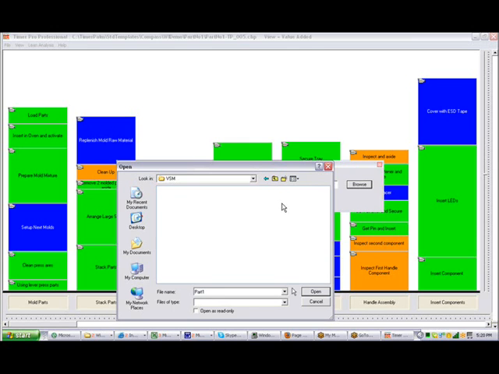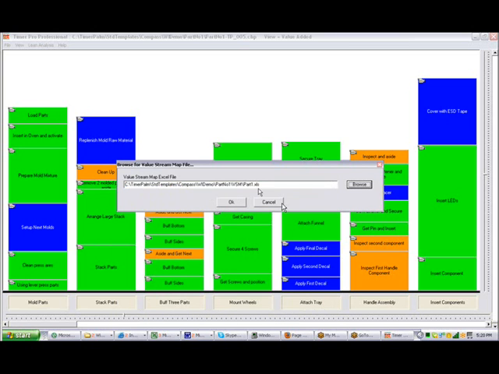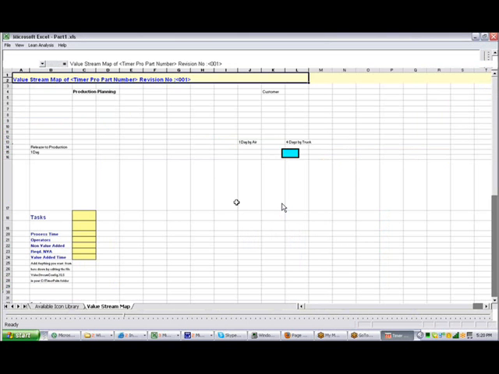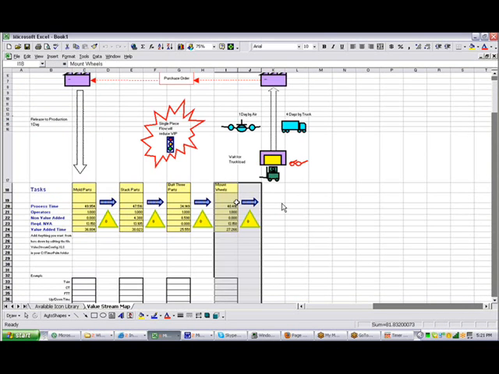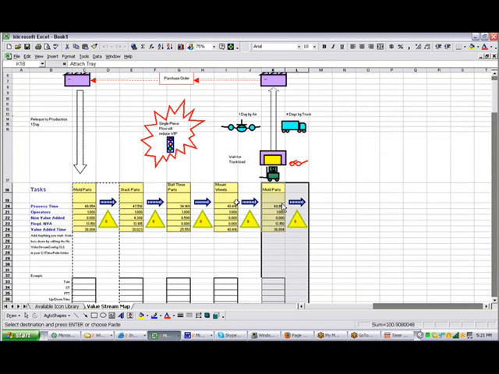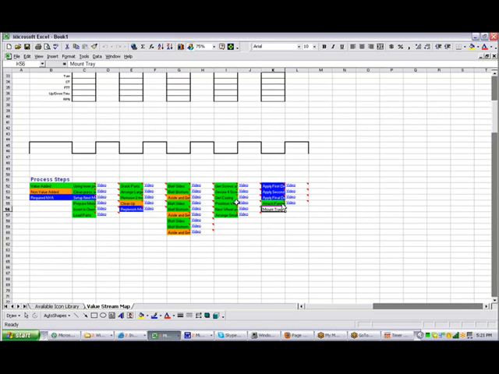And I click on the open, and you'll see this gives you the indication of where it's going to put the Excel sheet that's going to contain the value stream map. And then you click the OK, and it will automatically begin building the value stream map. What you'll see happening now is opening up the Excel template, and it will start to populate the value stream map with the details of the process from the line balance.